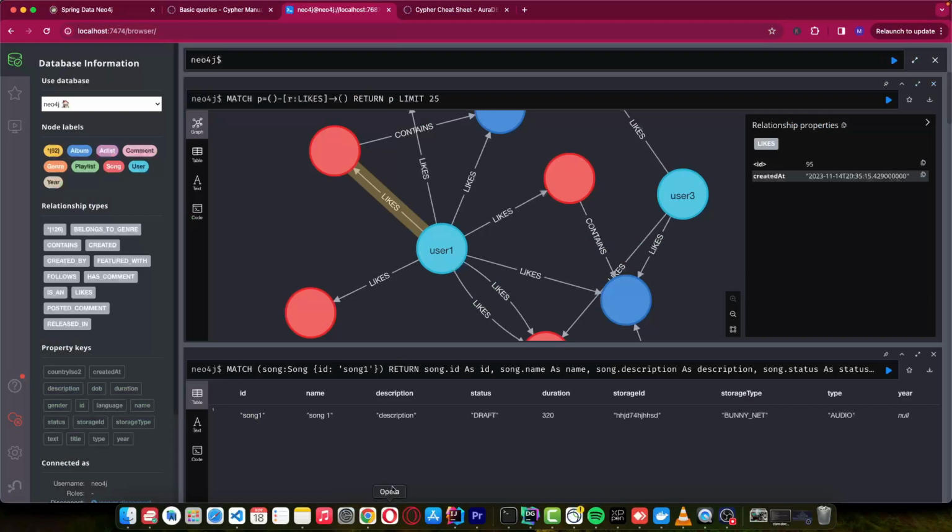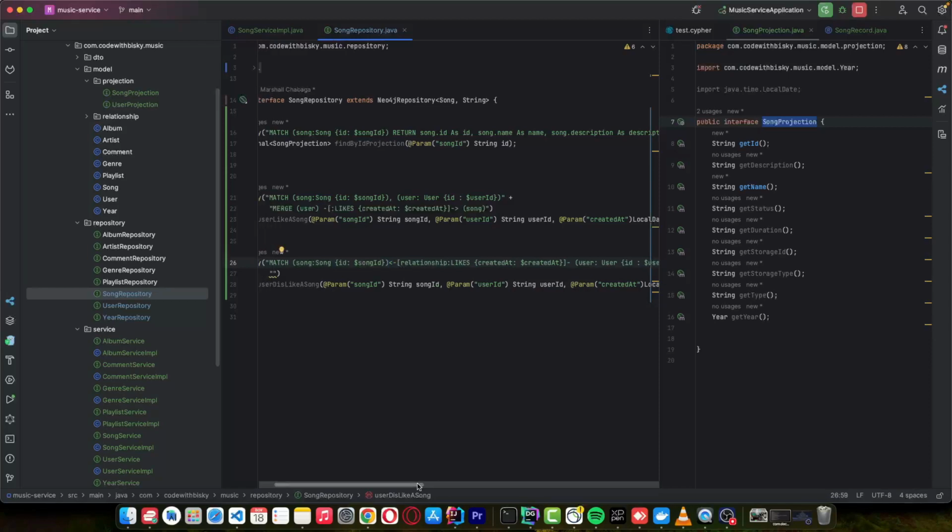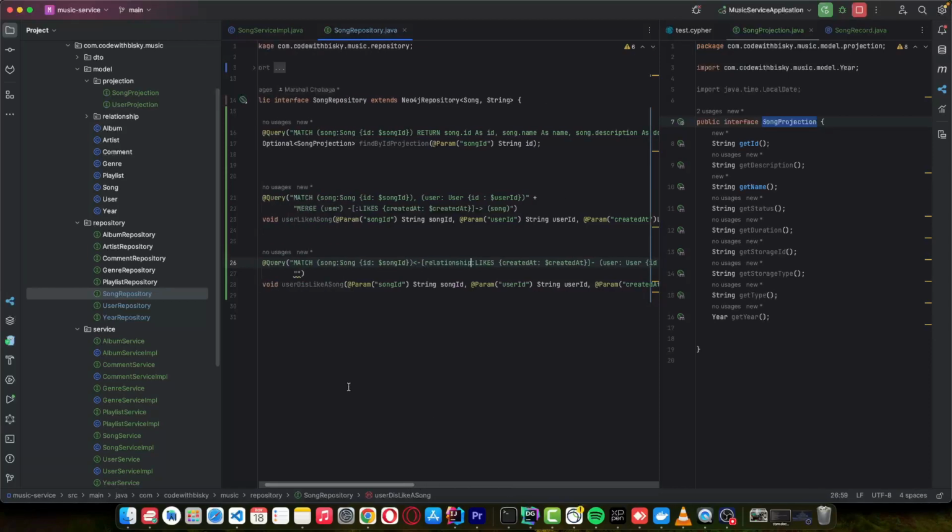As you can see here, the arrow is pointing to the song, so make sure here your arrow is also pointing to a song. So if this matches, here we need to say relationship. If this matches, we just say delete, like what I showed you in the previous. Delete this relationship. If this relationship is true, you can delete it.